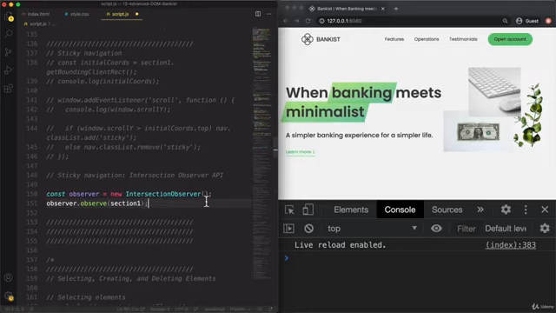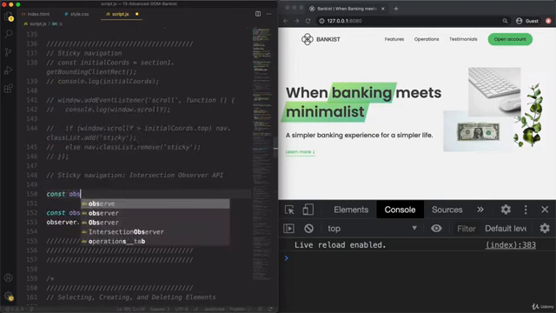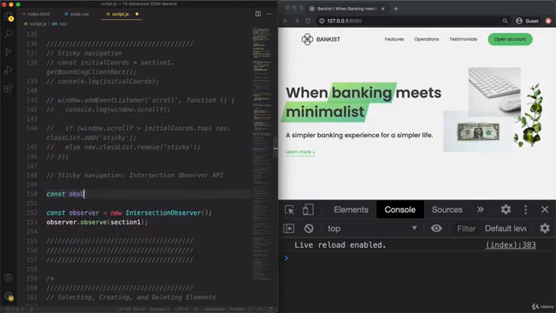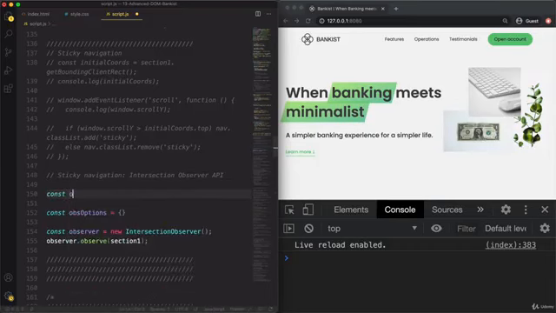And let's start with the options. So const, let's call it the observerOptions. So this is going to be an object, and we can also already create the callback function. Let's simply call this observerCallback.